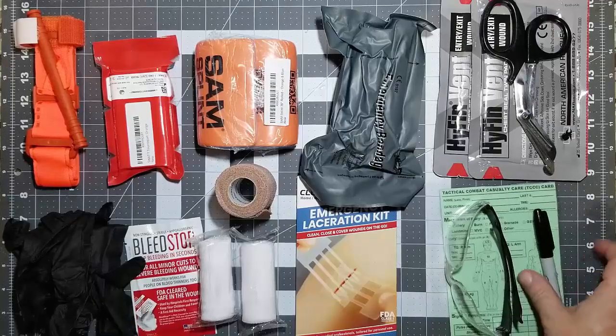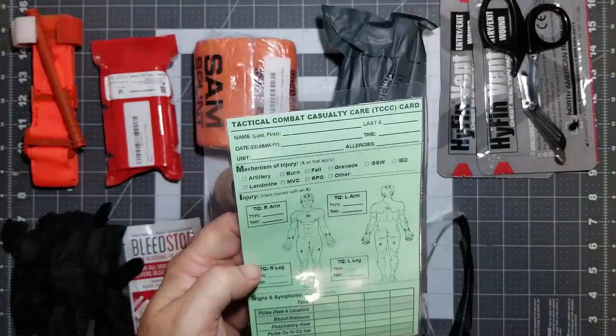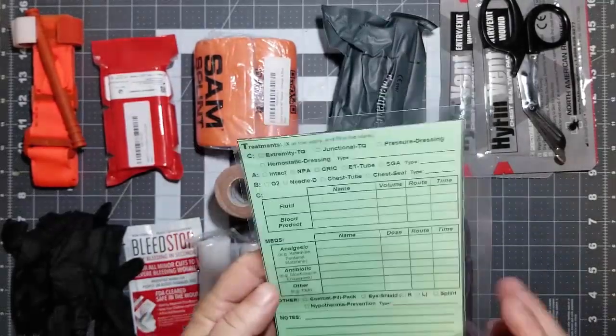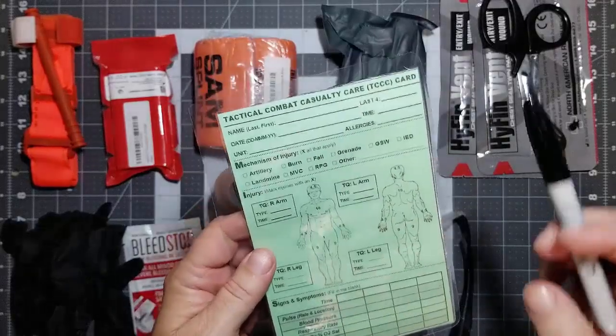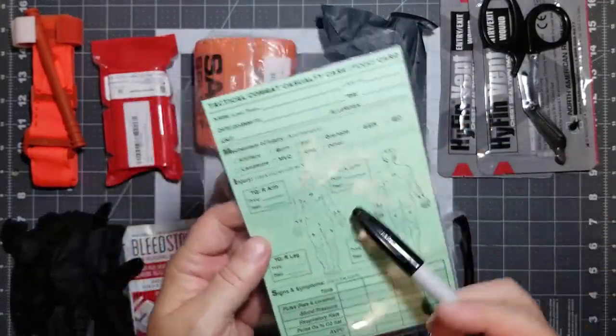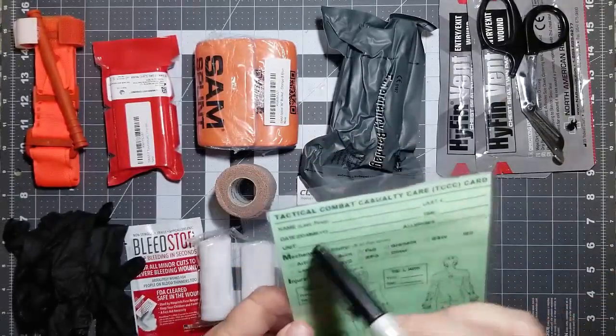What do we got here? We've got the tactical combat card. I would definitely read up on how to use this. There's TCCC courses online that you can take. There's also courses and YouTube videos that you can watch on how to use it, and that is the purpose of the black Sharpie. Obviously, you can buy this thing anywhere, but I always use the black Sharpie because it's going to stay on the card.